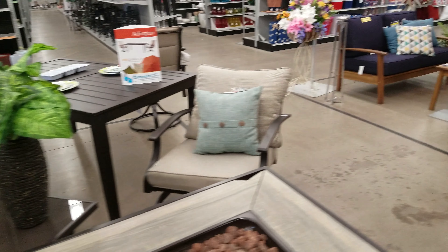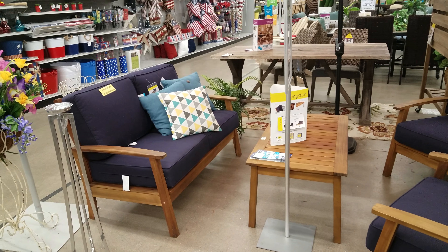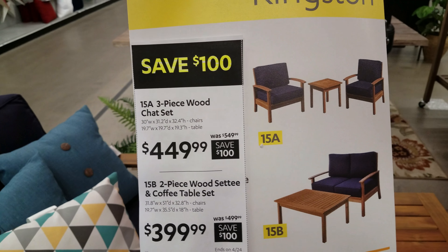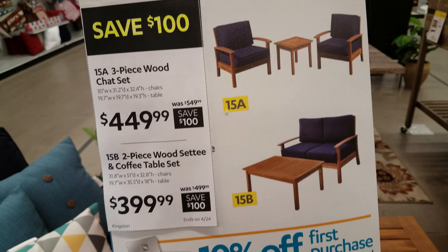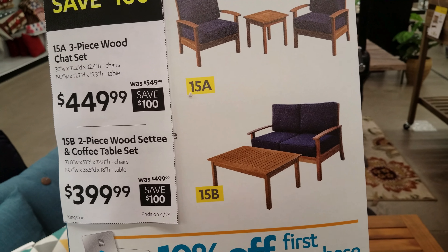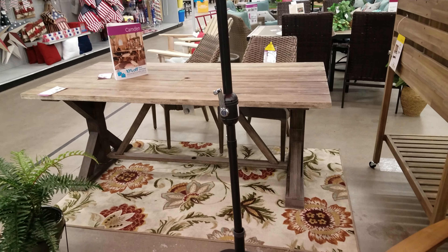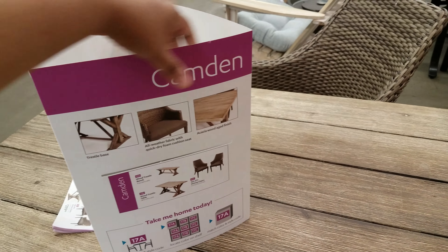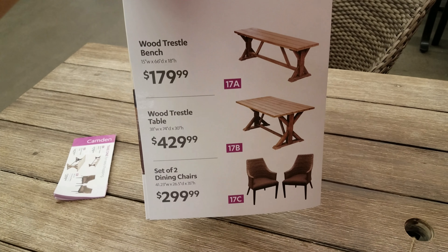There's a little setup here. Oh, I like that color in front of me — very nice. For a three-piece which is in front, two chairs and a side table, they're going to be $450. A two-piece is $400 — you get the table and the long chair. I like that picnic table — let's make our way over there. I love a long table. It's nice — the dining chairs are $179, the table is $430.